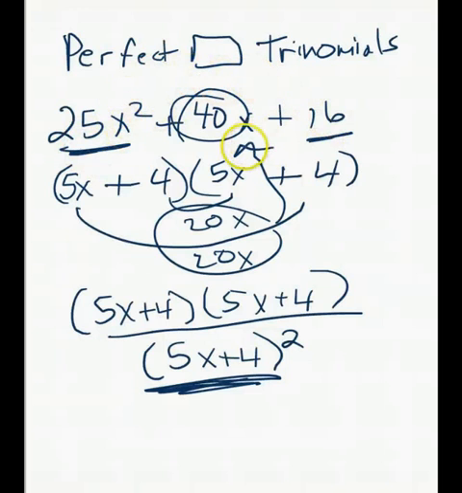So basically, every time I'm doing a trinomial, the first thing I'd do is GCF. The second thing I'd ask myself is whether the first term and the last term are perfect squares. If they are, then I would try to factor it this way. If that's not true, then I'll start breaking things up like I did in the other videos. All right, so that's it for this, and happy factoring.